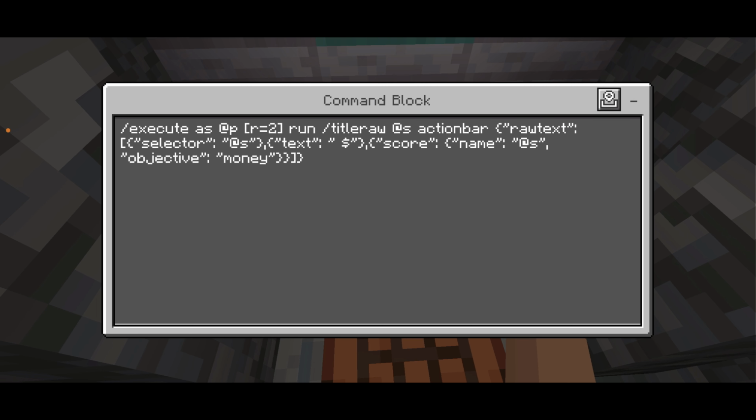So execute as at P, R equals 2. I'm going to run a title raw message. And we're going to run it at S because at P already figured out who it was targeting. And we're going to put it on the action bar like you saw.